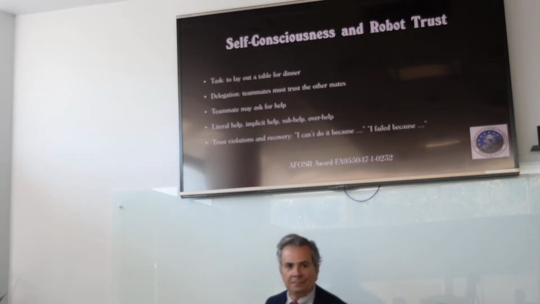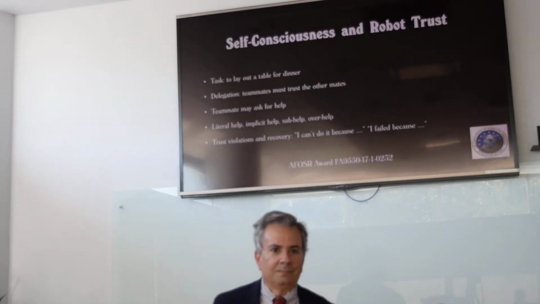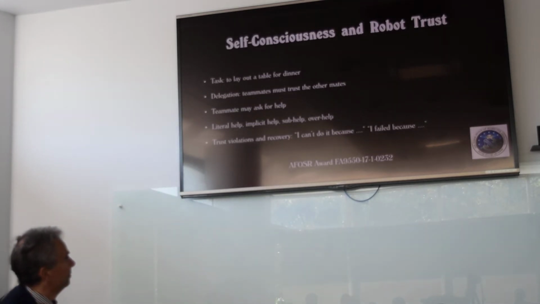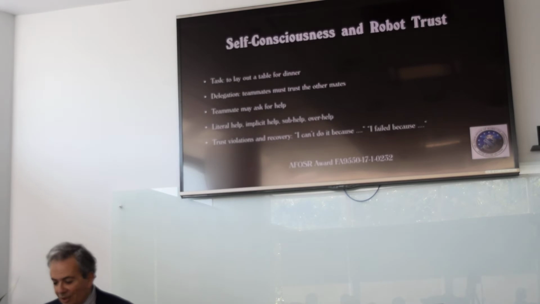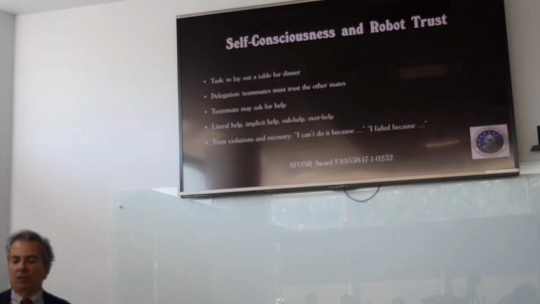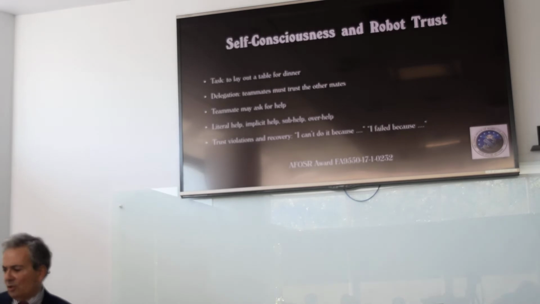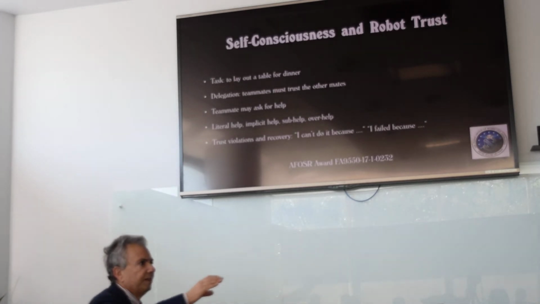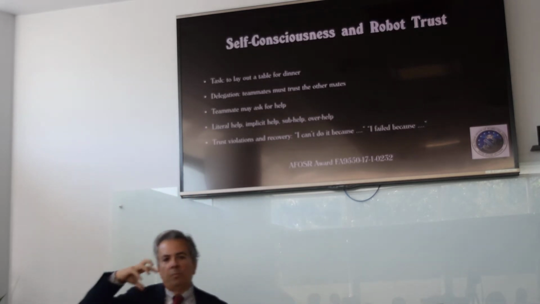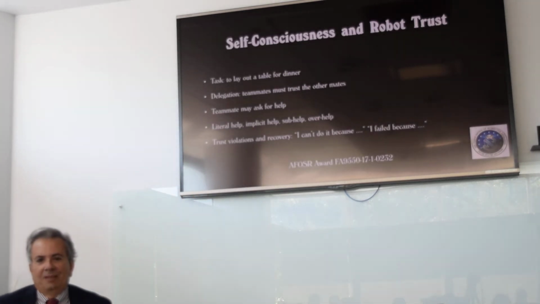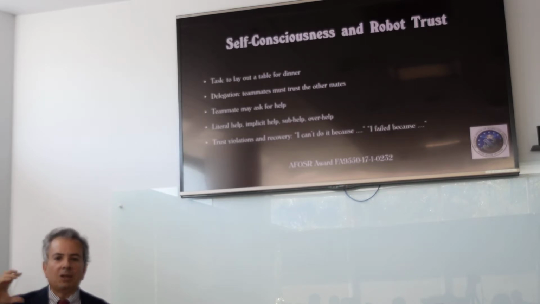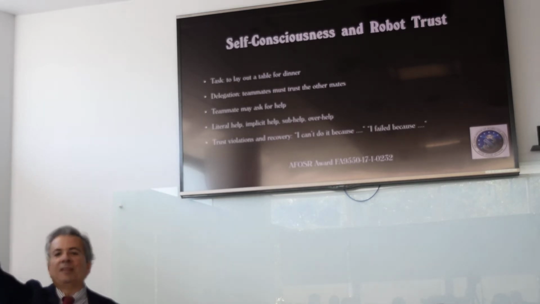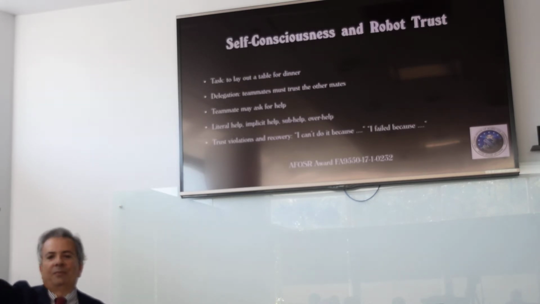I'm curious about how the robots can do the reasoning within the last point in this slide: I can do this because, and I failed because. Yes, I can do it because the robot has knowledge of itself, of its own body, for example. So if I ask the robot to pick up an object which is too high, the robot knows the dimension of its own body, because it knows the superquadric description. So the robot might say, I'm not able to pick it up because it's too high for me. This is an example for the robot.